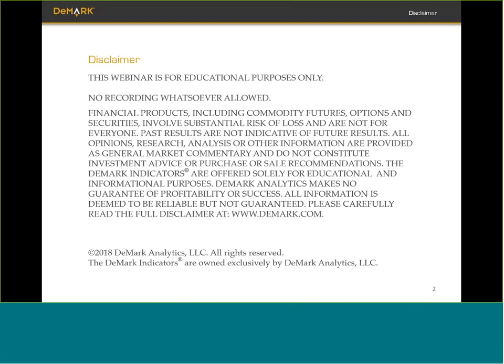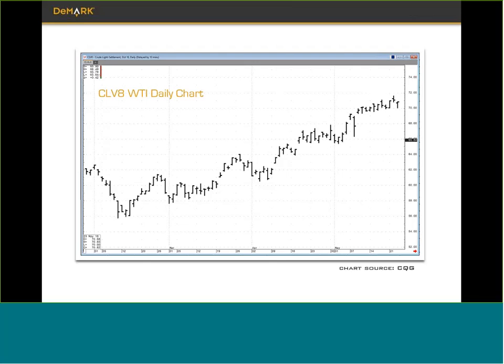So without any further ado, what is market timing? What is DeMark all about? So what I'm looking at here is a crude oil chart, WTI. And the reason that we really look to things like the DeMark indicators, tools to help with market timing, is because this market, I would say, is very clearly trending higher, right? So this was through the first half of 2018. Price of crude, after putting in a low early in the year, moved up from, call it the 56 area all the way up into the 70s.